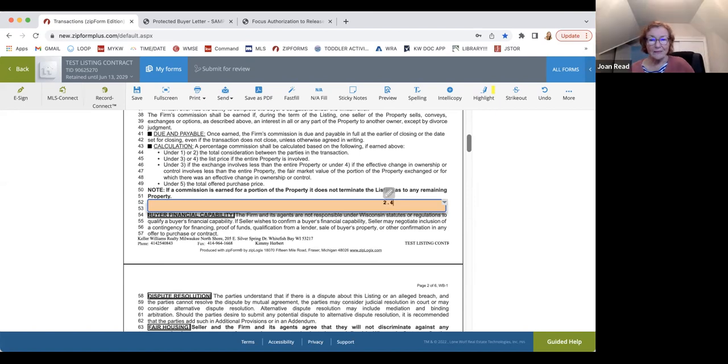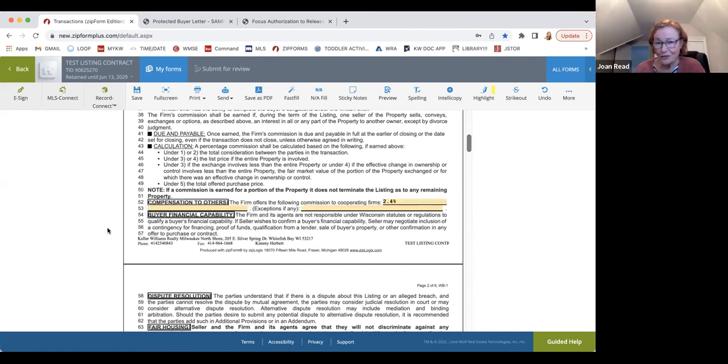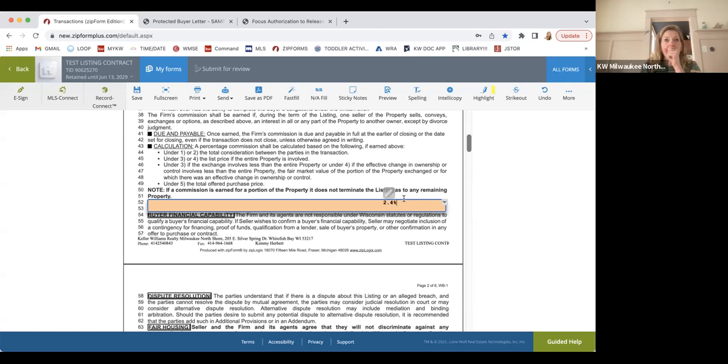We've had some attorneys advise, because commission is negotiable on the buyer side too, that we put in a range there instead of just citing 2.4%. So over at my previous company, the lawyers there insisted that we put in a range of 2 to 3%. Again, our commissions being negotiable, it generally is always 2.4, but there are situations where we will offer 2, or there are some situations where we can offer more.